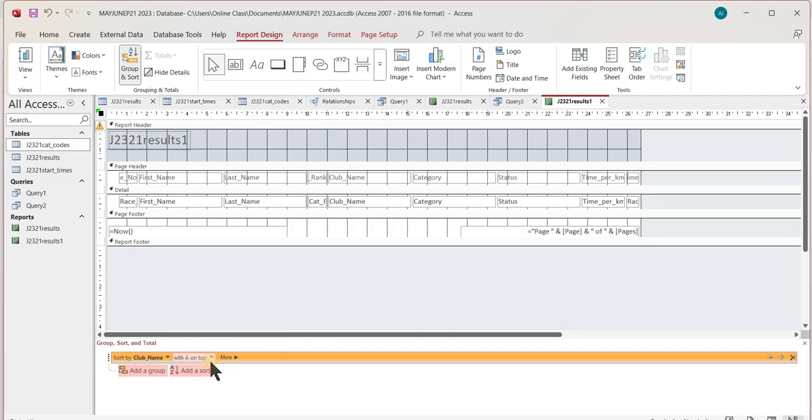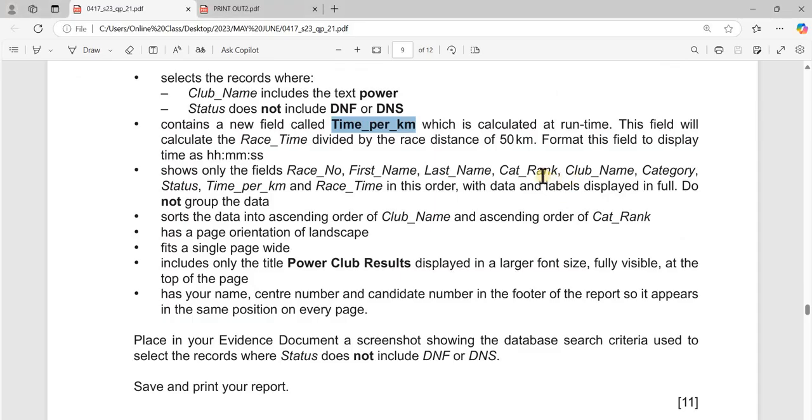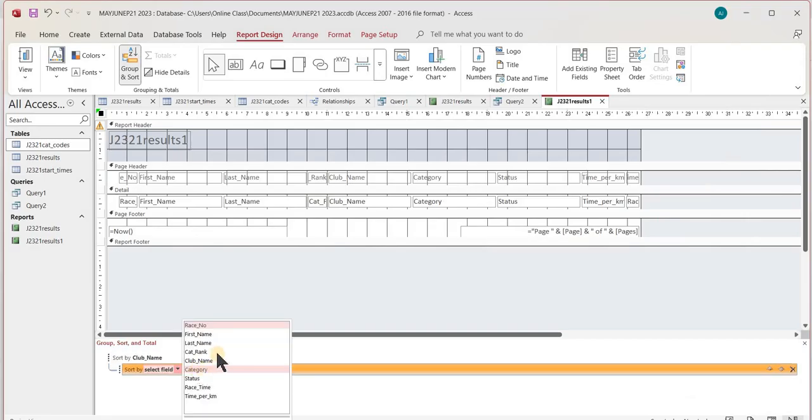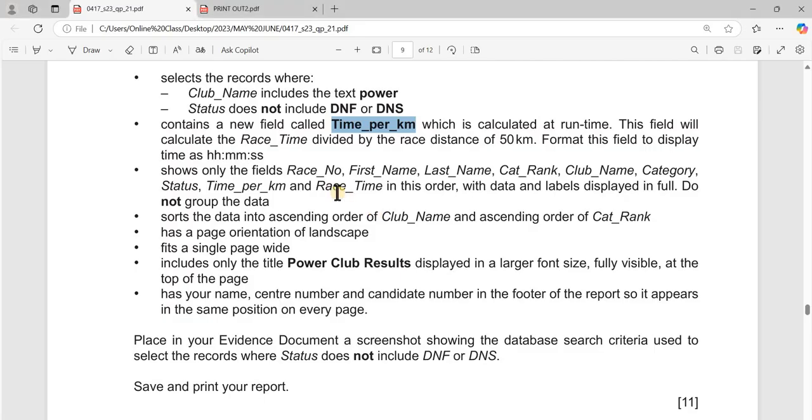Remember, I told you that the first one is always the ascending, the lower one is the descending. Now I'm adding another level sort, which is the cat rank. Let me confirm that: club name and the cat rank. So the second sort, add another sort, cat rank, still ascending order. The default one is already the one at top, ascending order. And that is done. You can turn this off now.